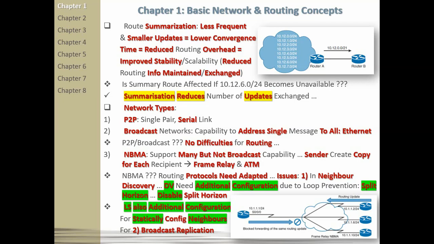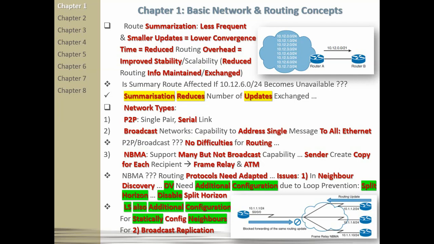We call that PVC, which stands for permanent virtual circuit. With permanent virtual circuits, if we have a single one over a single physical interface, then split horizon is not a problem, because at the end of the day it is a point-to-point network.